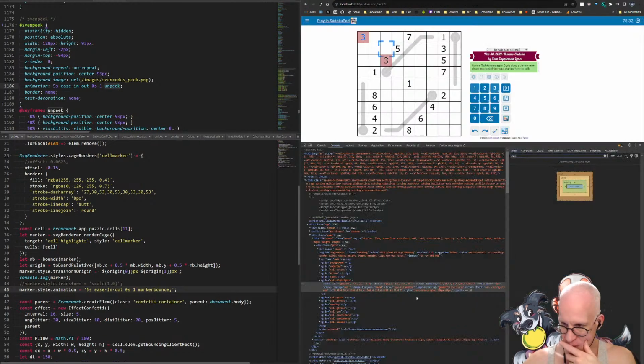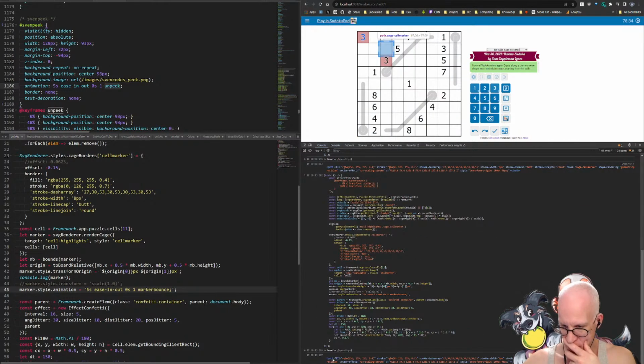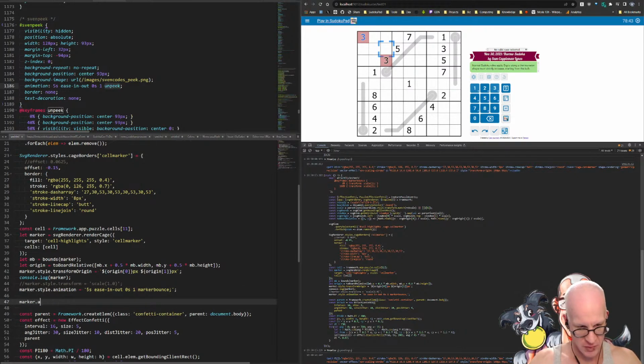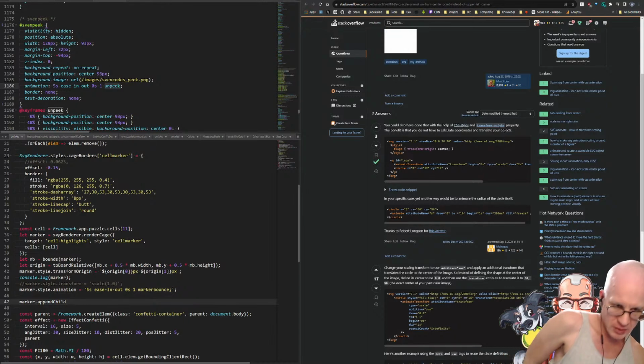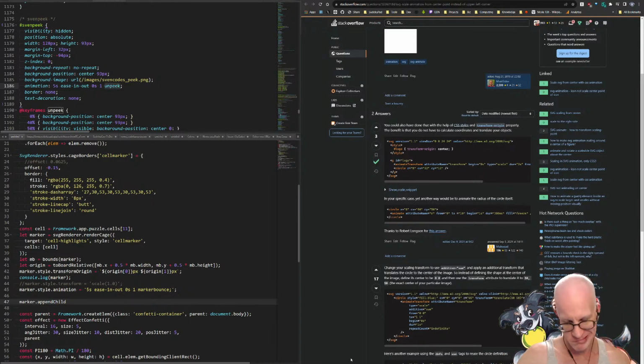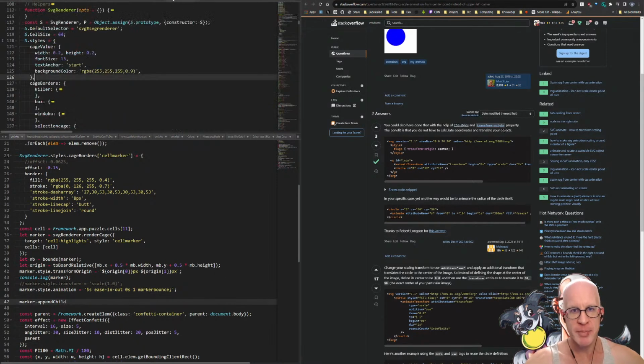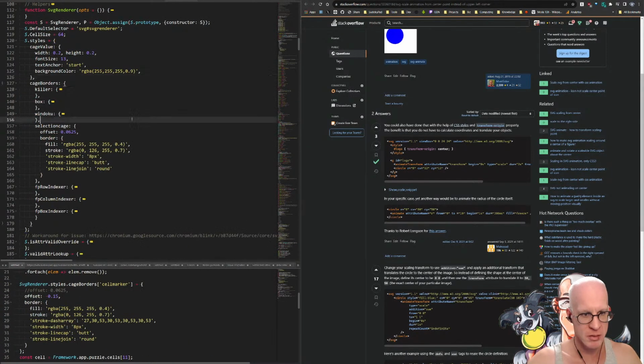So if we look at what we're outputting here, we have this path, right? So we should be able to do marker dot append child, and we need to create the thing. Here, path. Oops.